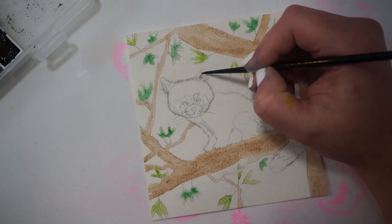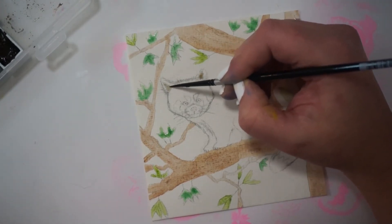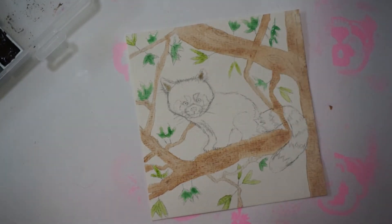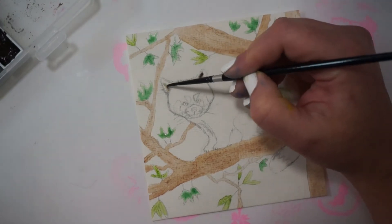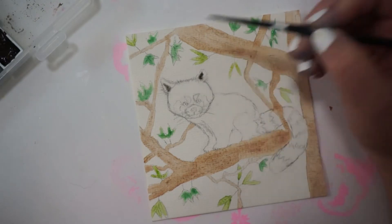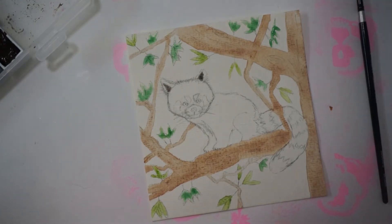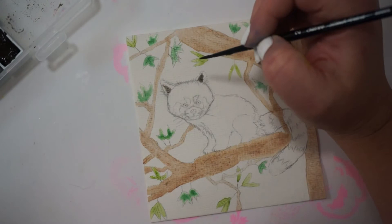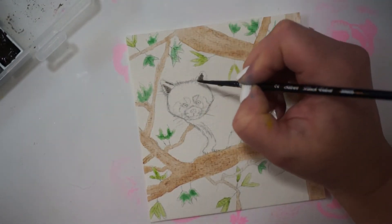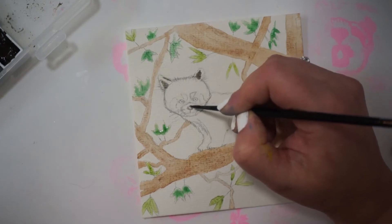I guess you just learn to work in a distracted environment. I looked at a bunch of pictures of red pandas and, just like people or other animals, not all of them look exactly alike, so I went with the colors I wanted and played around with it. I had to mix some of my reds and oranges to get the exact color I was looking for. I'm working on my Waffle Flower mat — I'm sorry if that pink in the background is distracting; one of my kids stained it and I really don't want to buy a new one, but I really do want to.